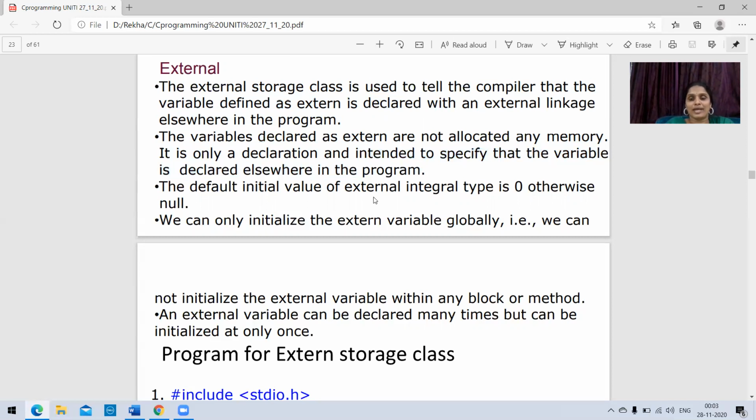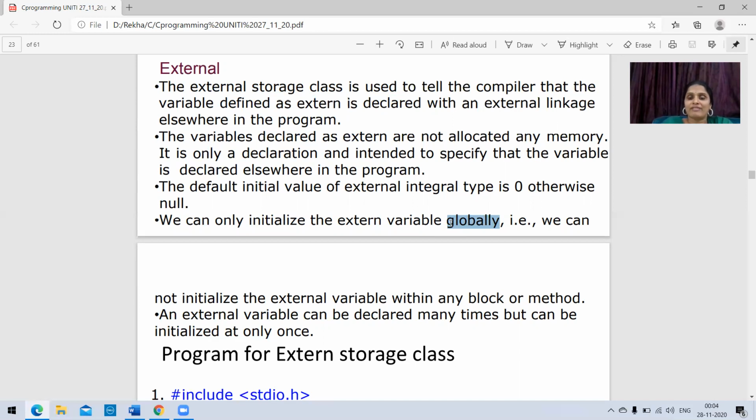That means here you declare it as external, and somewhere in other files you will use it. Initially no memory is allocated at the time of declaration itself. It is like a card that you give as extern: you can use that card globally, worldwide.